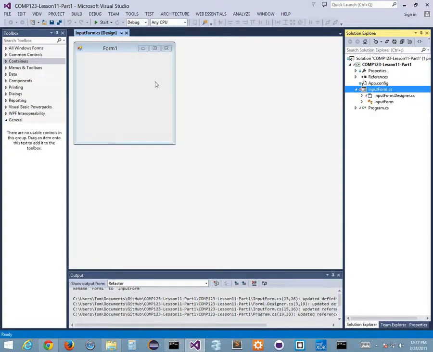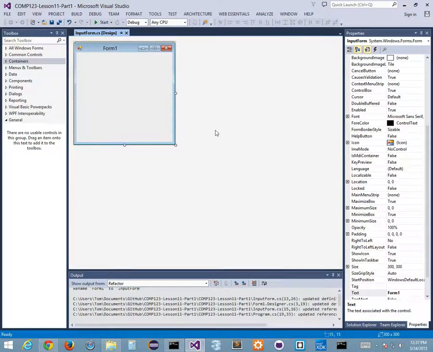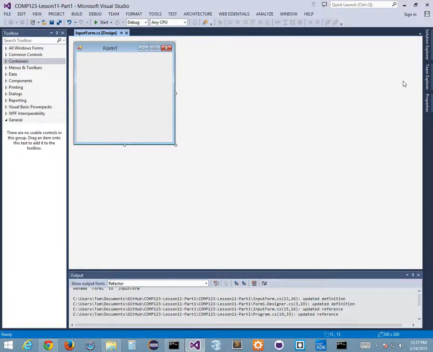Okay, next thing. I don't like the title bar of my form. How do I change that up? How do I make it so that it's different? What do I do? By the way, if you notice there's a few items here. There's a Solution Explorer down here, Team Explorer, Properties. I want to hide them. I just unclick that. This one you should probably stay fixed, this toolbox.